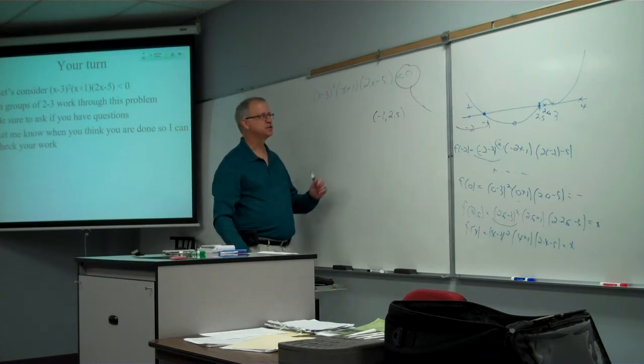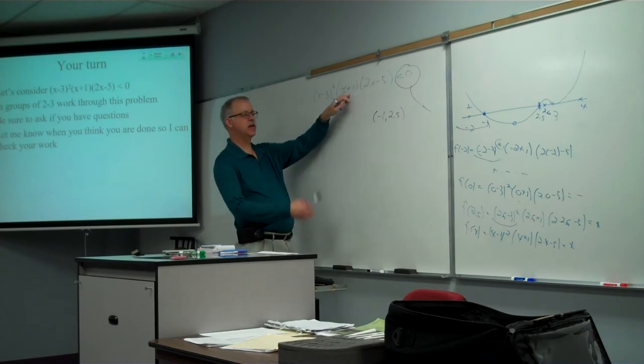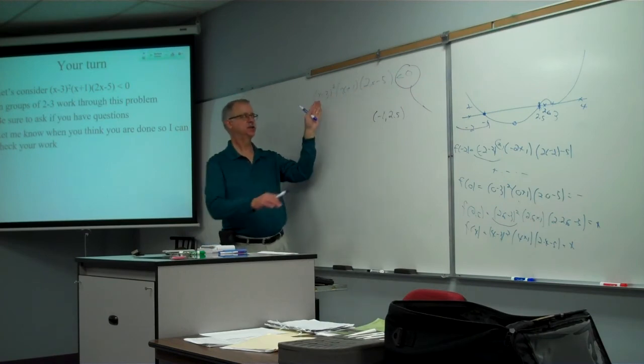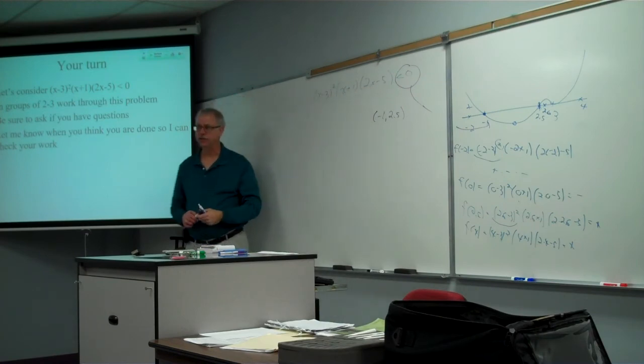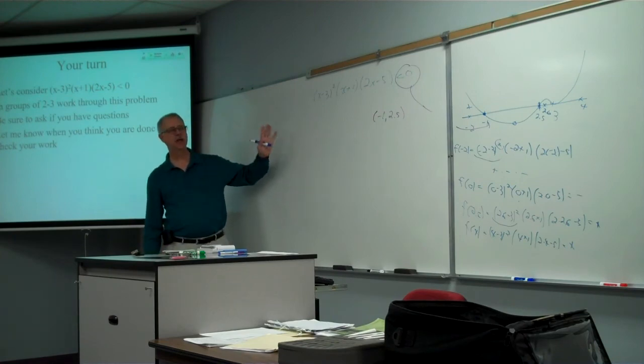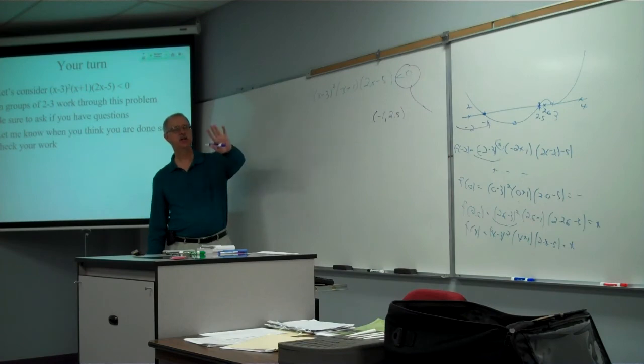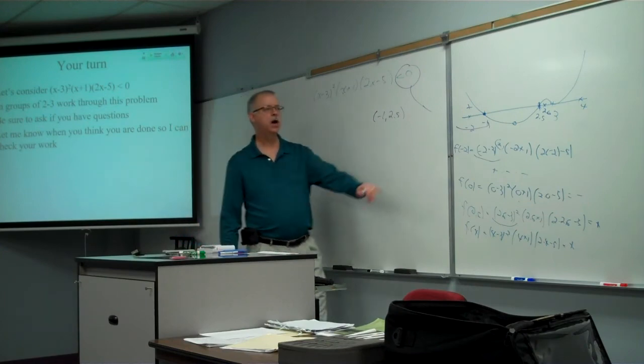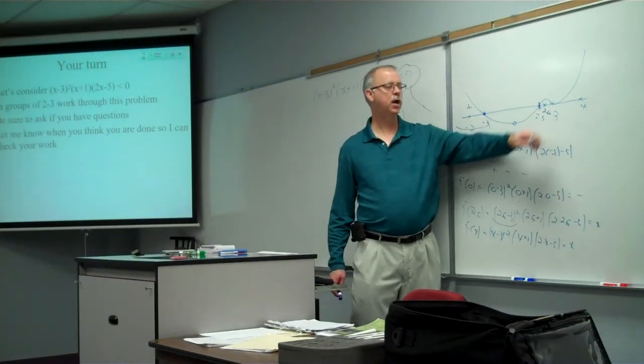And notice that it is not just, oh, well, one factor has to be negative or another factor. It's a combination of all the factors. Rather than trying to figure out the combination of all the factors, I find it much easier to realize the only place we can change sign is where one of the factors is 0. We identify where the function is 0.